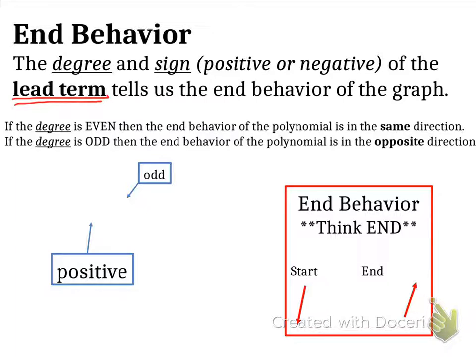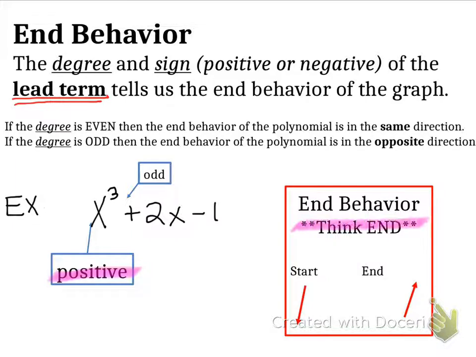All right, so let me give you an example. If we had x cubed plus 2x minus 1, this is a cubic trinomial. I really only care about the lead term when I'm doing end behavior. So the fact that the first term is positive tells me what I'm going to do on the right side. So it tells me what I'm going to do at the end.